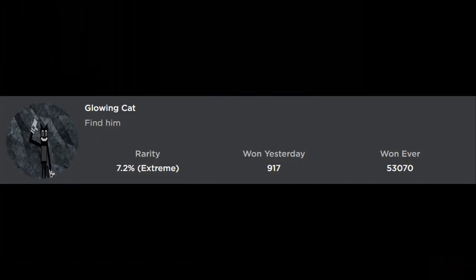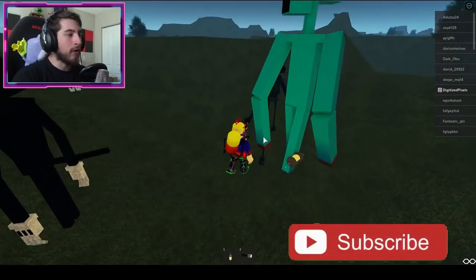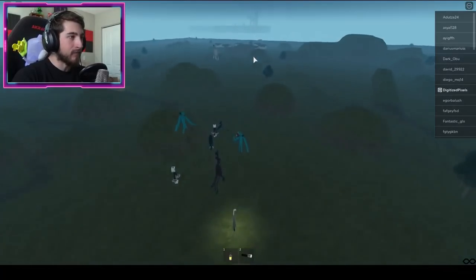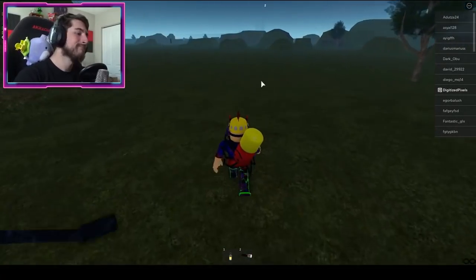Glowing cat. Find him. Don't worry, kitty cat, I'll find you. I am fireman. So, we want to go into the map like so. We then want to go to the town over here. All right. If you can't see it, just follow along where I'm going. And I'll see you guys in a few seconds.